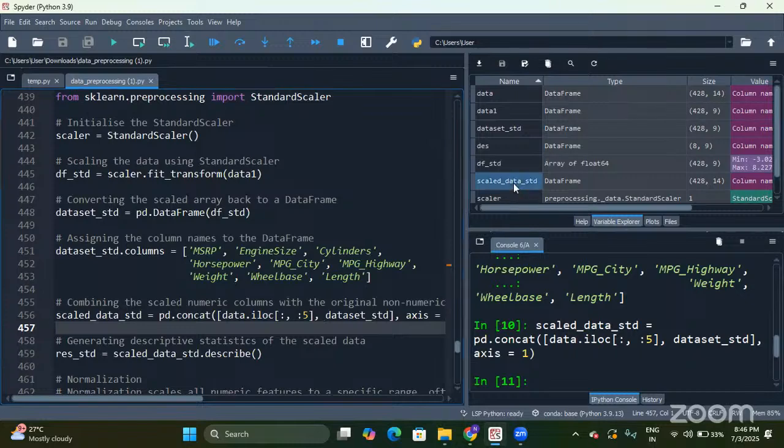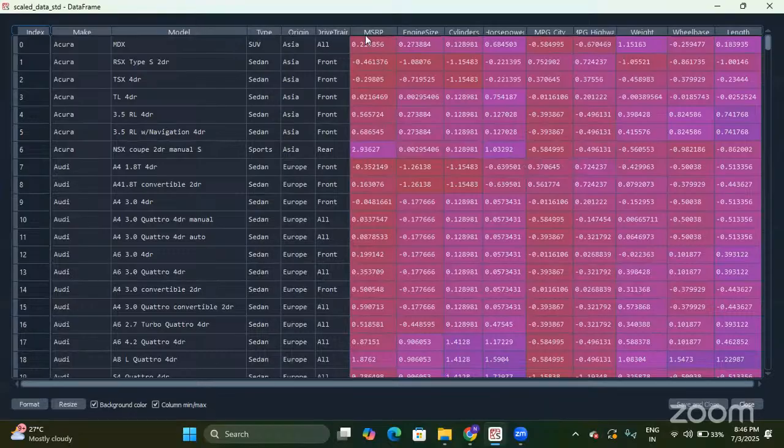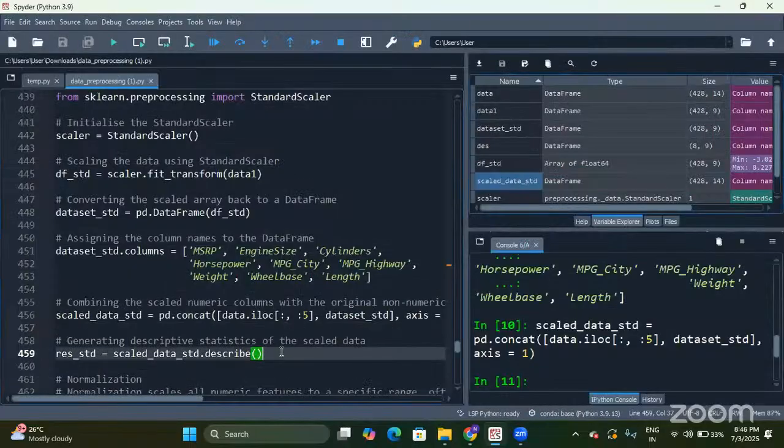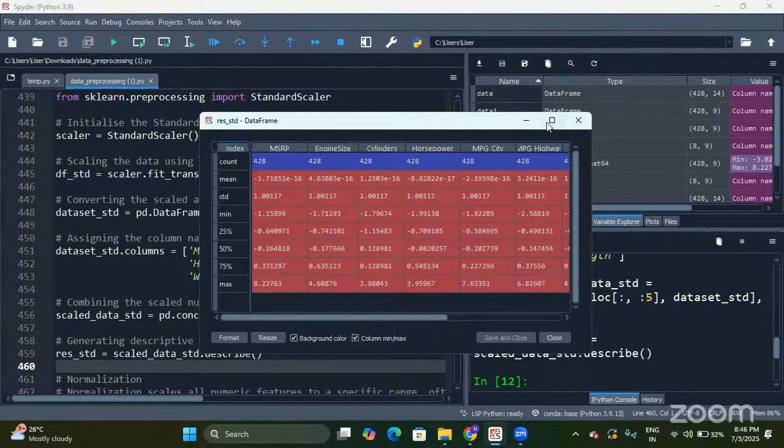Let me open the data set, guys. If you see here, earlier the values were very big. Now all the values got scaled. And if you perform describe on the scaled results of this final data set, this is very important. I'll open this variable res_std.